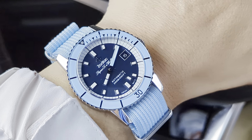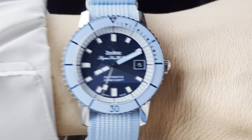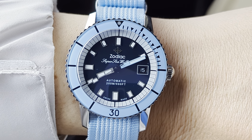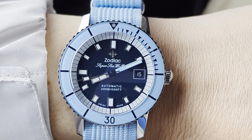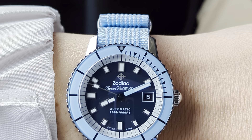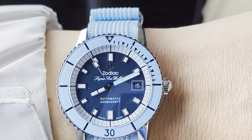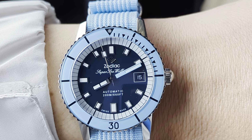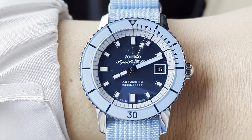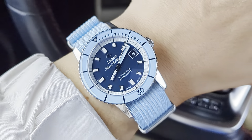This was one of them, and I think it's definitely underrated with a really nice style that's original to itself. I believe the Zodiac Super Sea Wolf may have been one of the first dive models to actually have a 15-minute scale on the timing bezel. The other two — the 50 Fathoms and the Rolex Submariner — I think had only 5 or 10 minute increments without as many graduations in the first 15 minutes. Just a little fun fact I heard recently.